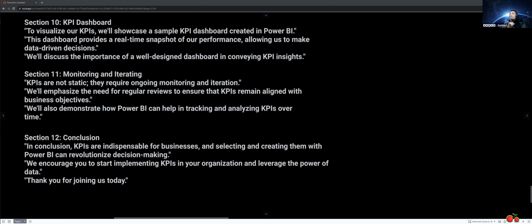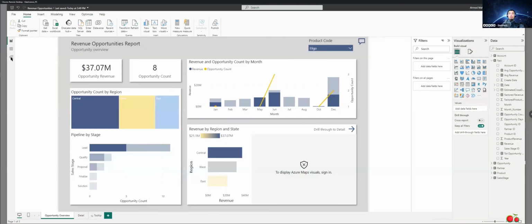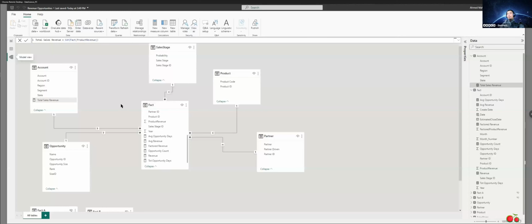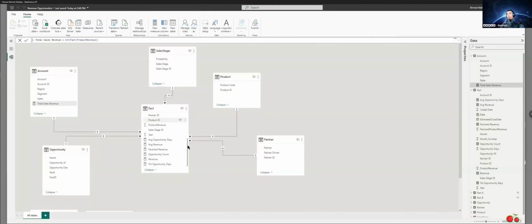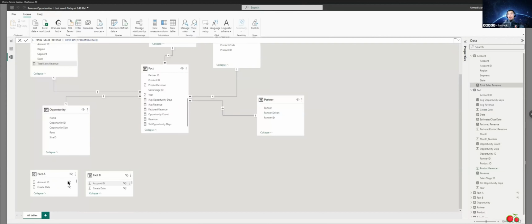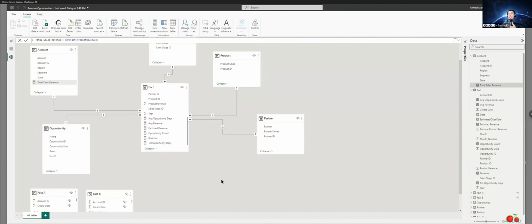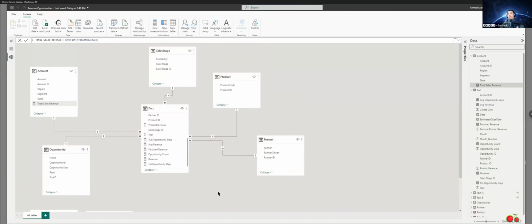with these tables, but the very first thing, you need to model your data. So modeling the data, let me show you here. Again, it is very, very important. So when you go here and you create your own fact table like this, it is very important, because this fact table will play a very nice role between all your tables. The only data that I usually have is the account, opportunities, sales, product, and partners. You need to create that fact table.